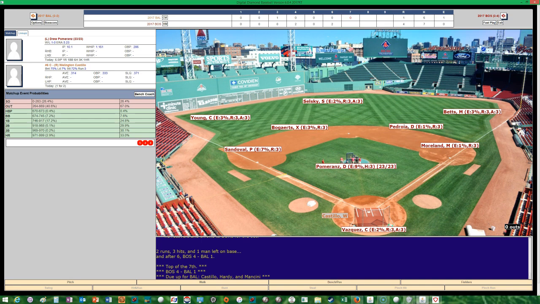All right, Wellington Castillo up now. This will be his last batter, I think. See if he can get through this inning. Castillo up now, 1 for 2 on the day. And it'll be a fly ball to the left. Shallow fly. Young comes in, makes the catch. 1 down.